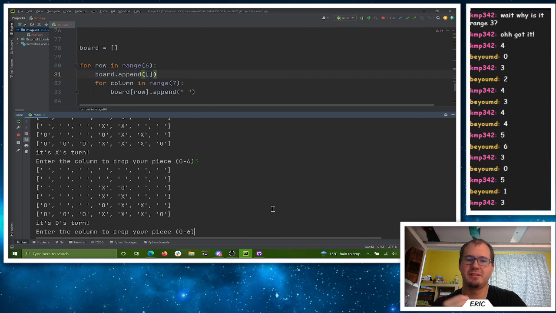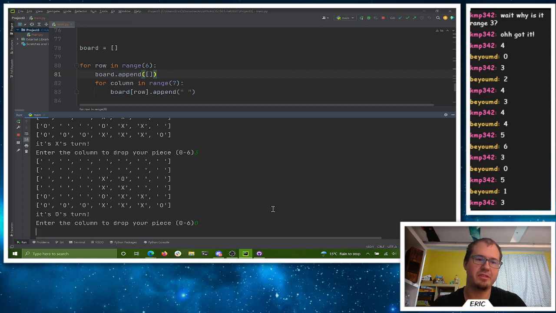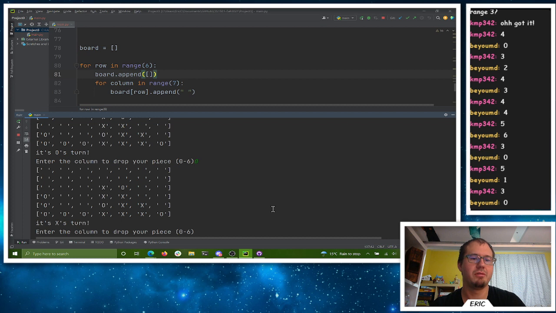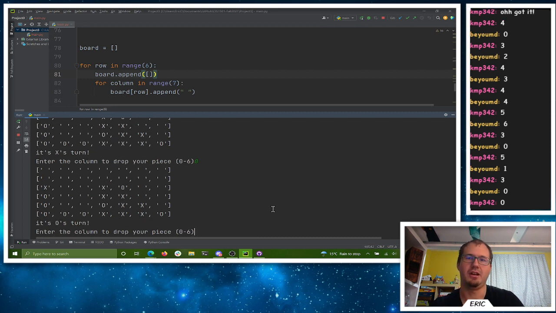What you got, Bay? Represent the O's. Here we go. Column 0. All right, KMP. Keep your eyes on the prize. Don't lose now. You're setting up a good trap there in column 2. He saw it. He saw it, Bay. He blocked you there. What else you got?